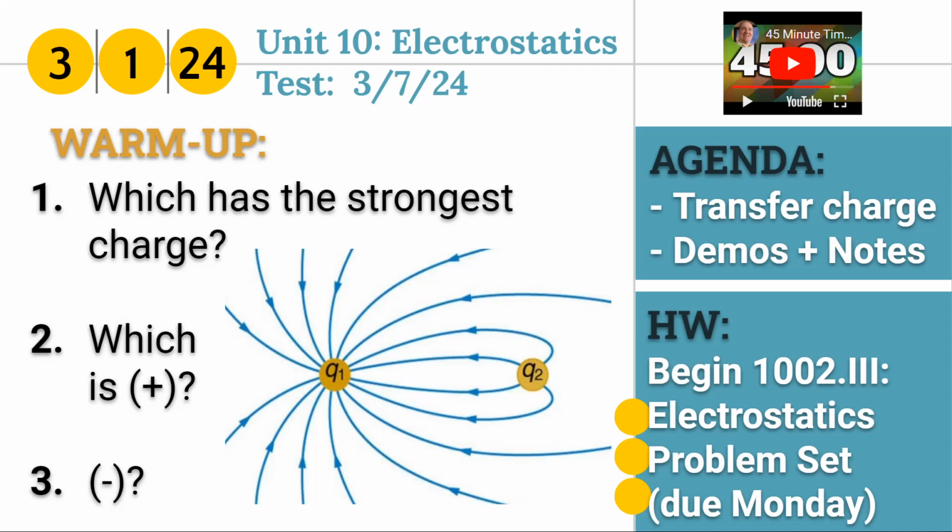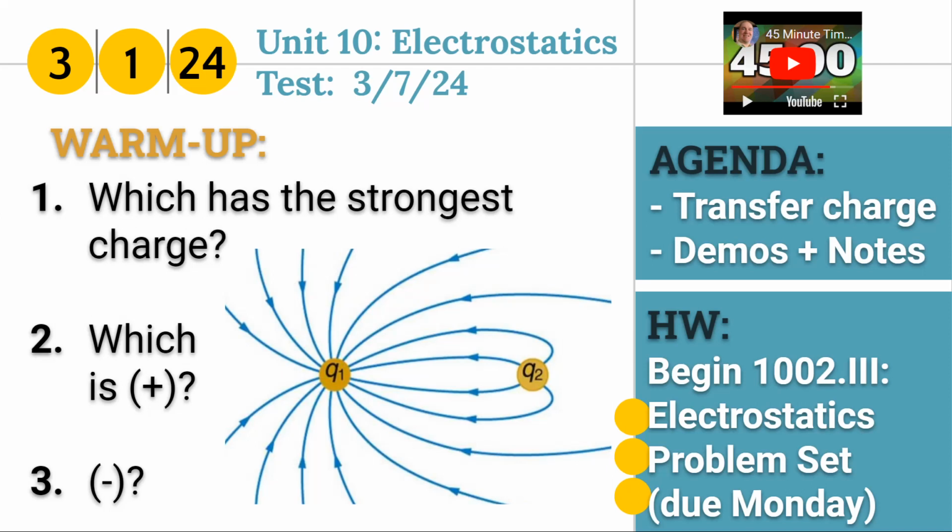I know it's not in there yet, so right now we're just going to go over it. You can write it on paper. Number 2, which one of these is positive? If either, maybe none of them. I don't know. Let's look. Okay, anybody know which one's positive? Q1, Q2, or neither? Yes, sir.